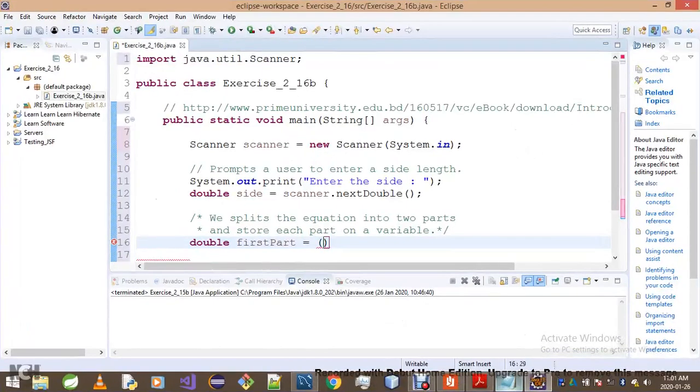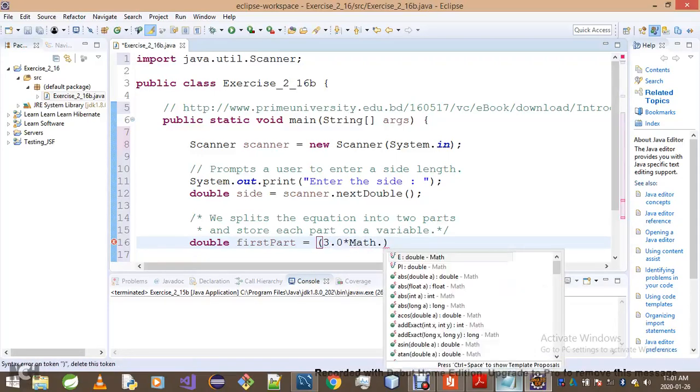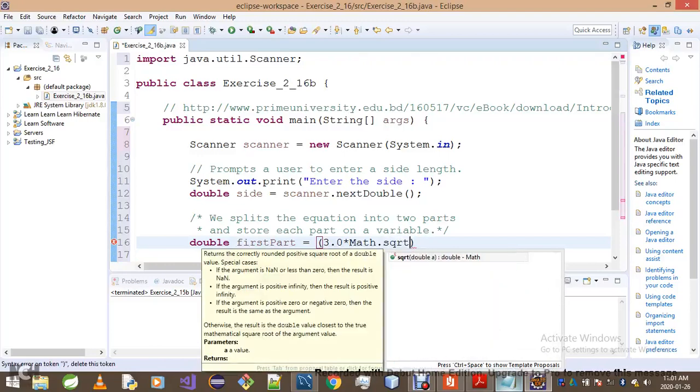So that will simply be given as, let's just go 3.0 multiplied by Math.sqrt.